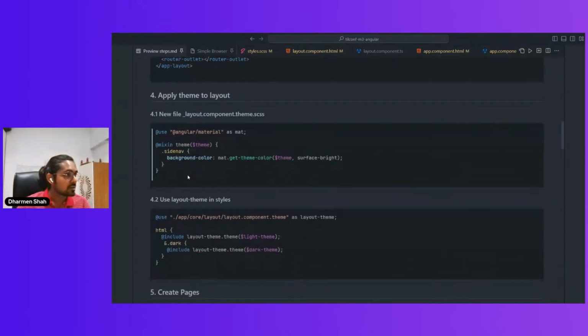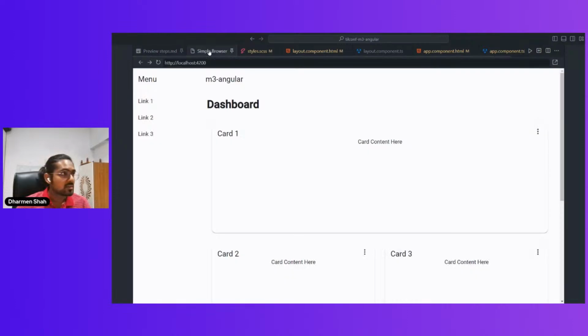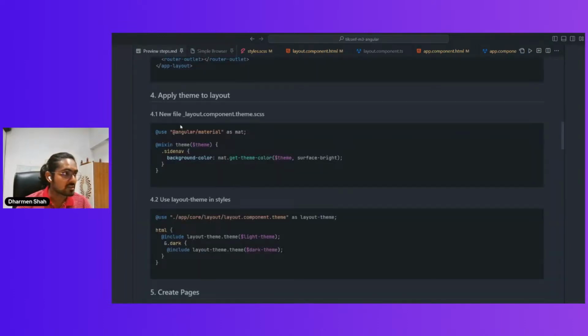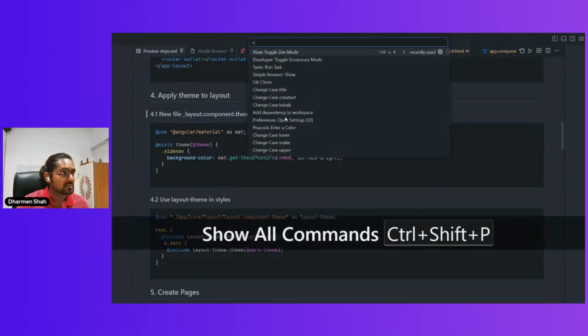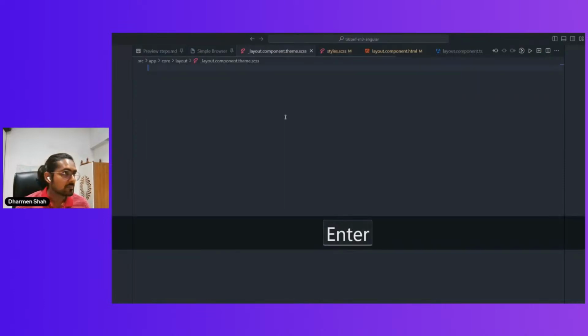Now, as you can see in the output, this is rendering the default page which I have already created, the dashboard page. But if you look at the output in the left nav and the main content on the right, it is not easily distinguishable, right? So we'll follow the Angular Material theme SASS mixins and set up some colors over here. As mentioned in the guideline, we'll create a new layout component theme.scss file, which I have already created, right?